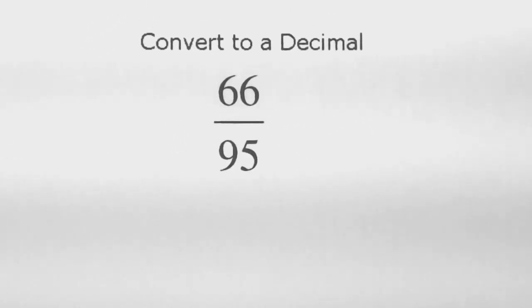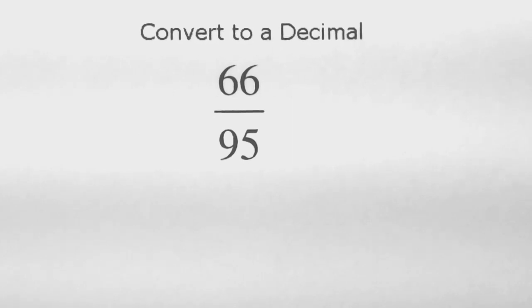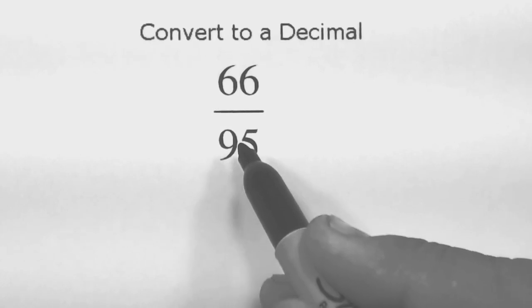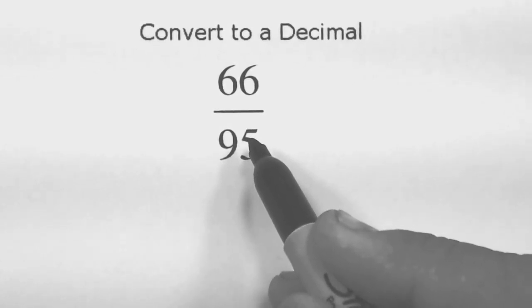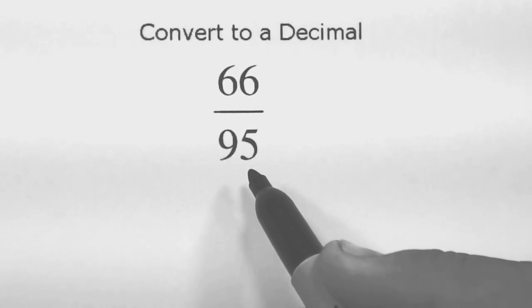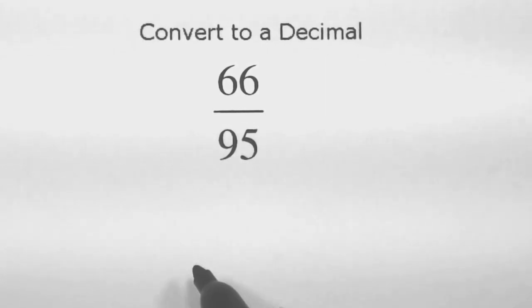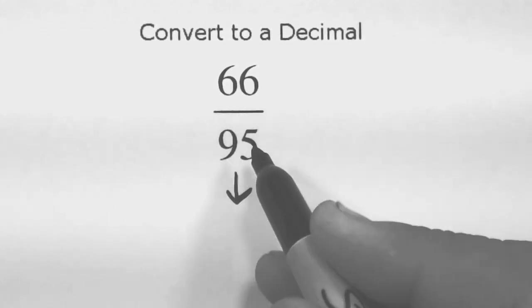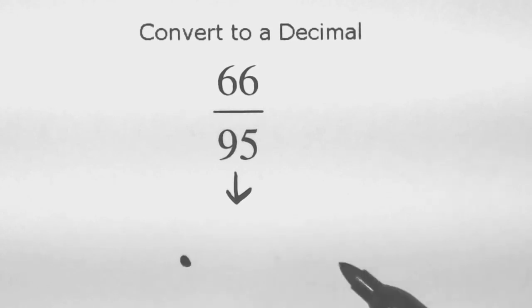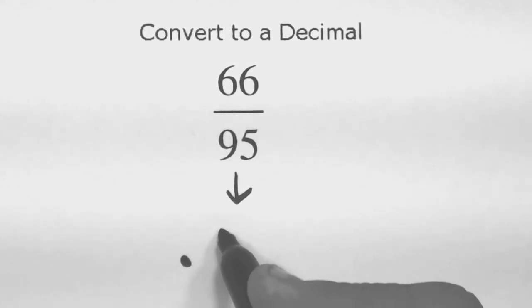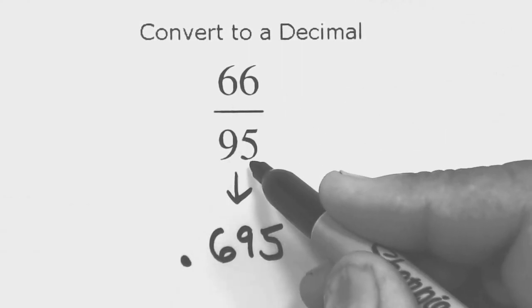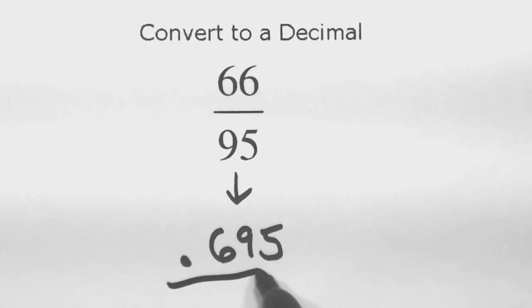Okay, here's one last example. The same thing going on. We want to convert to a decimal. And the 95 down here is nothing nice you can multiply it by to get it to 10 or 100 or 1,000. So this particular one, what you're simply going to do is take and divide this guy, either long division or use your calculator. Get the decimal point, and to 3 places, this would be 0.695 if you took 66 and divided it by 95. And that's how you get the decimal value for this fraction.